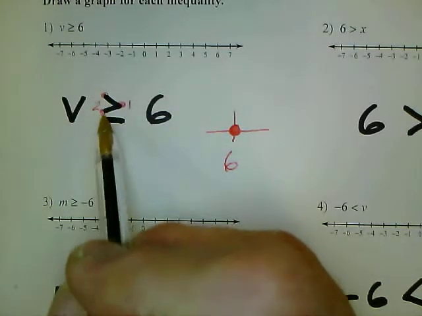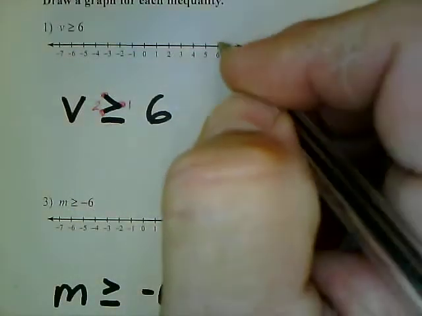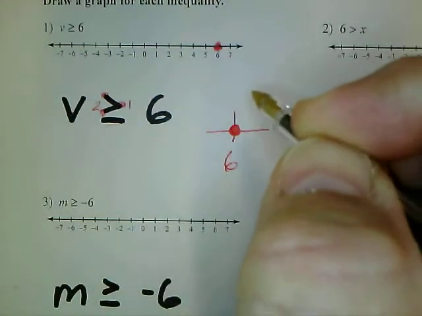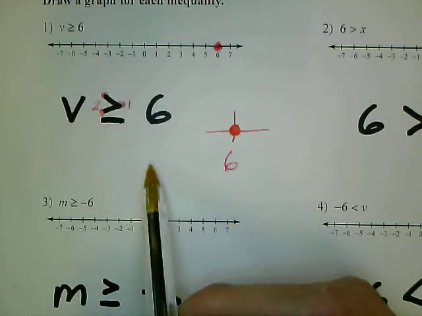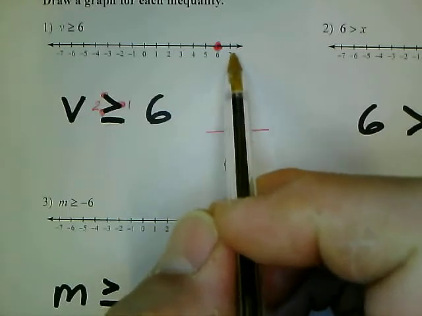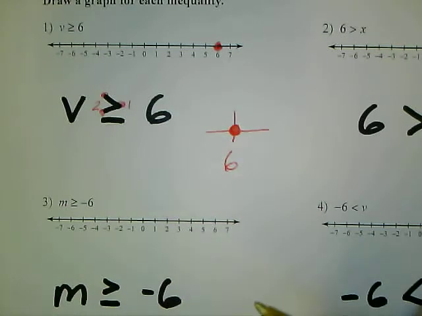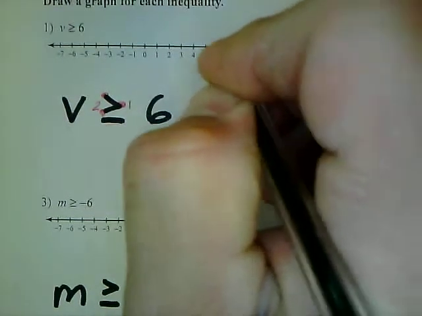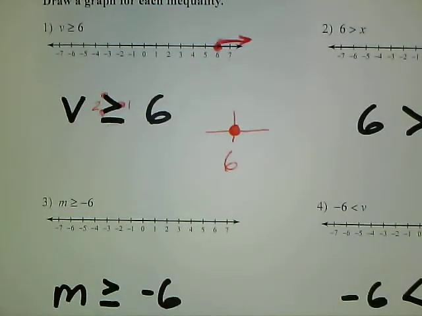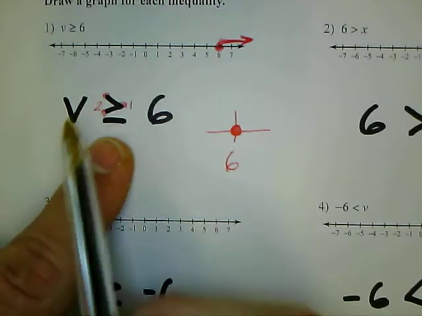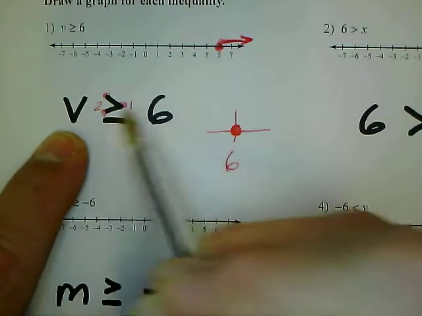Now, the greater numbers, V, we look at the variable, we go to it, it's the greater numbers. Well, which way are the greater numbers? Are the numbers greater to the right or to the left? More value. Does 7 have more value than 6 or does 5 have more value than 6? 7. So actually we will say that all of these numbers, and I draw a line, all those numbers from 6 on will do this correctly. If I made V as 6, is 6 greater than or equal to 6?